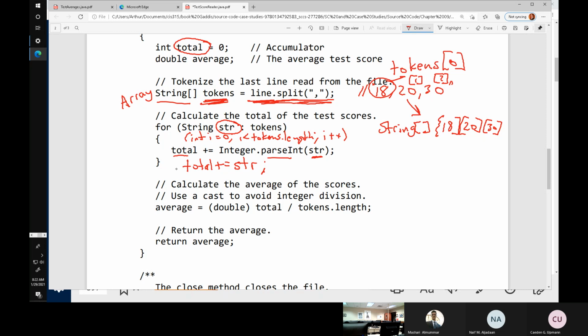No, you have to explicitly say, turn this string into a number, and then I can add it to a variable that is declared as an integer. This is called a strongly typed language, meaning we have to tell the compiler, this is an integer, you're only allowed to hold numbers in here. I have a string here, I must explicitly convert it to an integer and then add it.